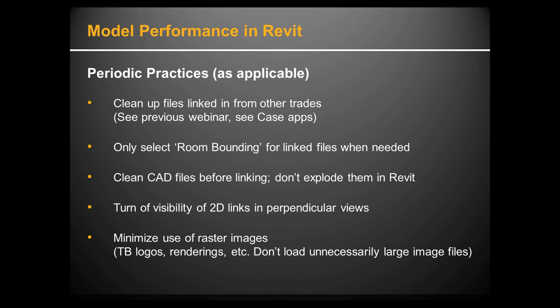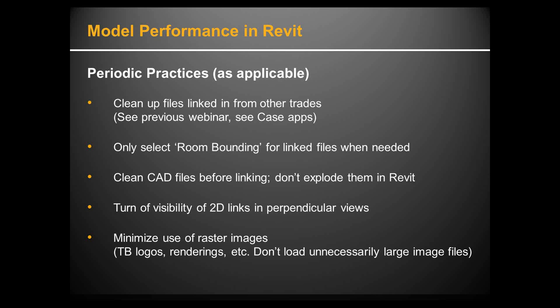Raster images. You're going to need those for your title block, probably. Or not. If you do, don't have them be huge files that you've shrunk down, because it still has all those bits and bytes in there. Renderings, also, if you need them in your file, if you have 1 or 2, great. But if your file's slow, that's something else to consider. You could maybe do renderings in a separate file. No, it's fine to do the renderings.